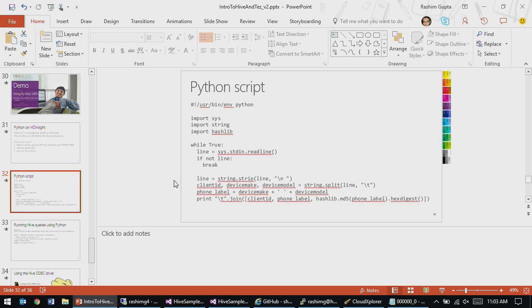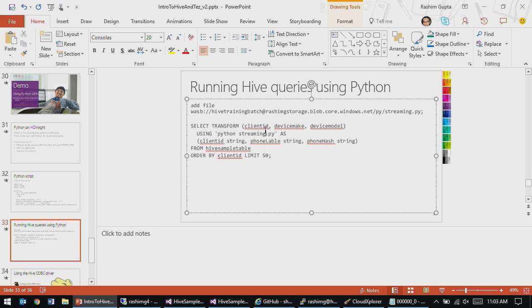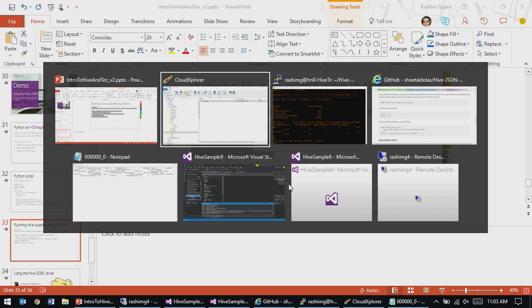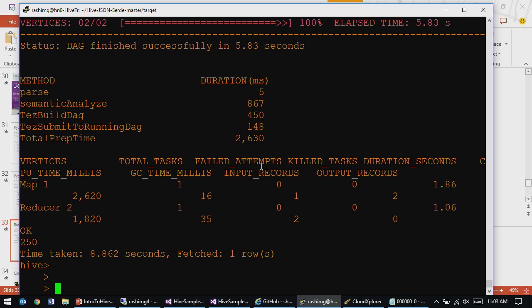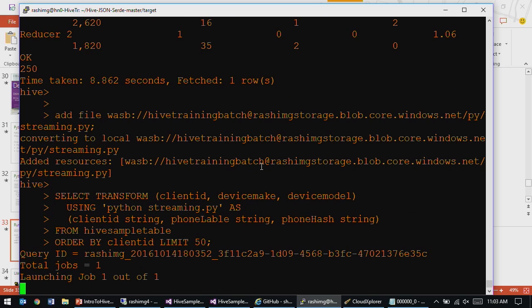Again, this is the Python script that I just showed you. I will tell Hive to pick up this Python file from my storage account, just like I said with add jar, and then I will say select transform with whatever columns will be transformed by the Python script, provide the Python script name, and run it. So let me try this. I'm going to go back here, I added the file and I'm running it.